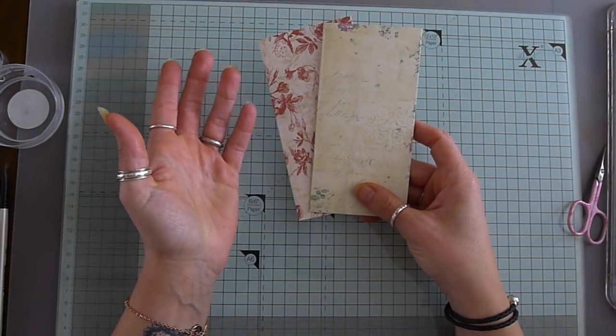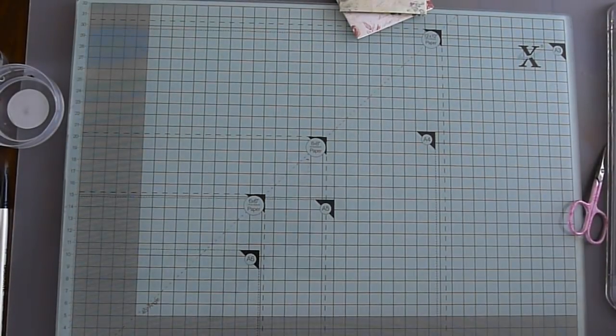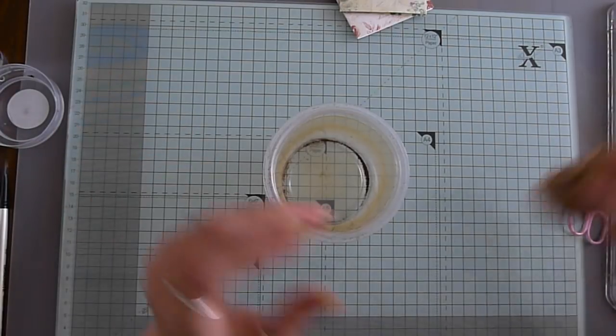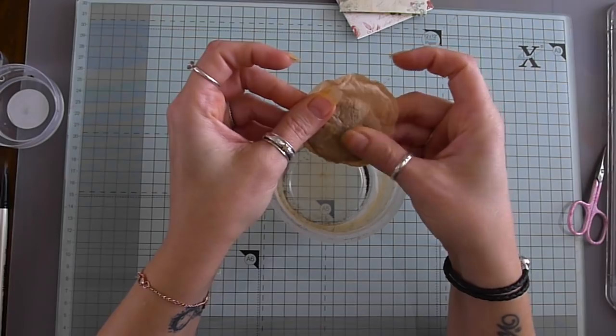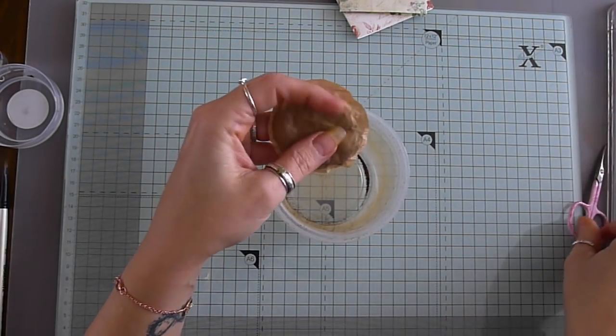So the next thing we're going to need is teabag material. So I've got a little pot here that I've emptied a fair amount of teabags in already. So I'm going to use a round one because that's what I use. And we're just going to empty this out.